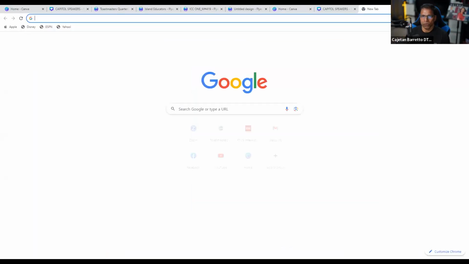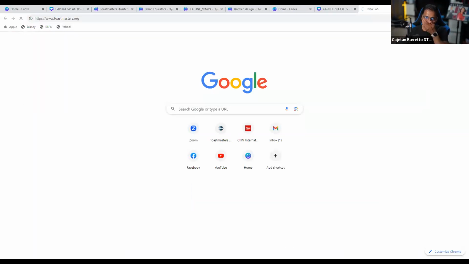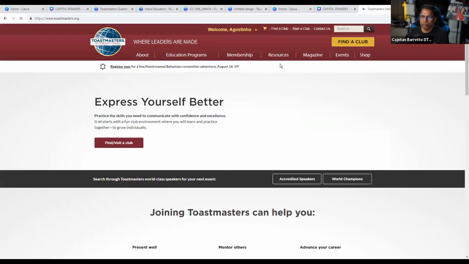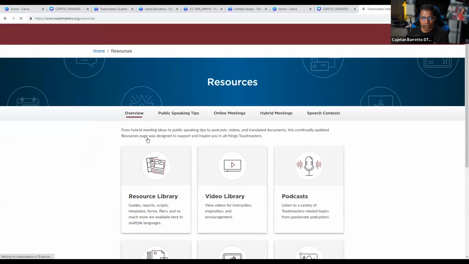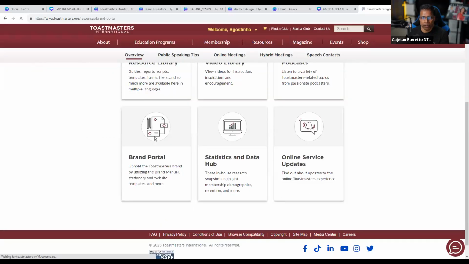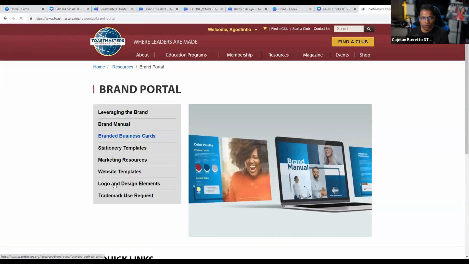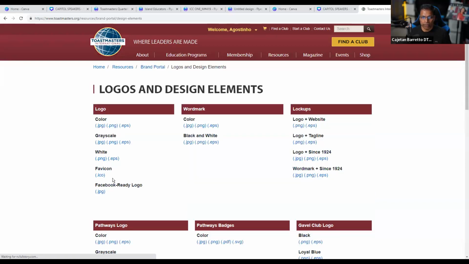You can go to toastmasters.org, go to resources, and here we have the brand portal, and we'll have all the logo and design elements. And this is where, TJ, as I was telling you, always look for the PNG. There is JPG and there is PNG.